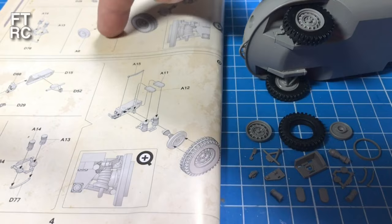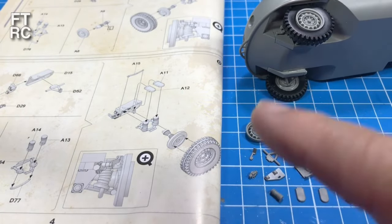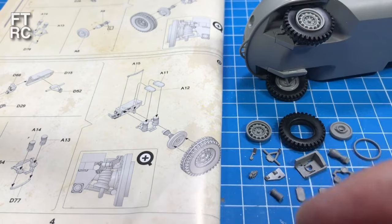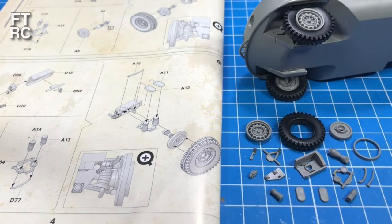So after all the joy of the front suspension, which is over fiddly, really, totally over fiddly, now we're on the rear suspension. Of course, that should be easier because you won't have any CV joints and things like that, because it's four-wheel drive. It's just going to be a straight axle.